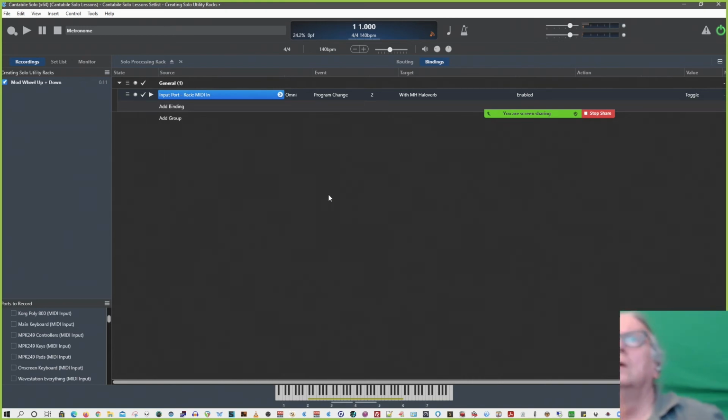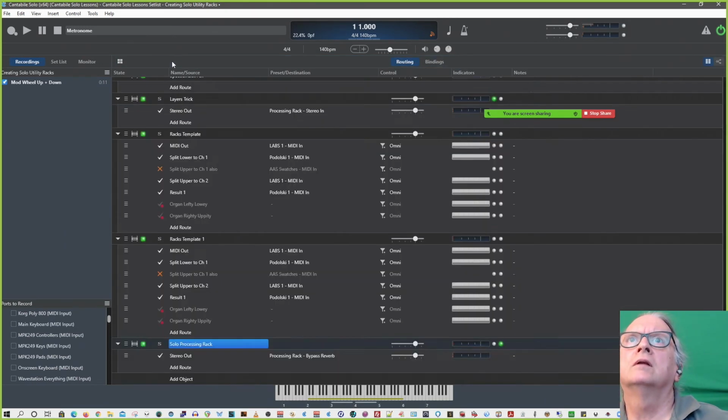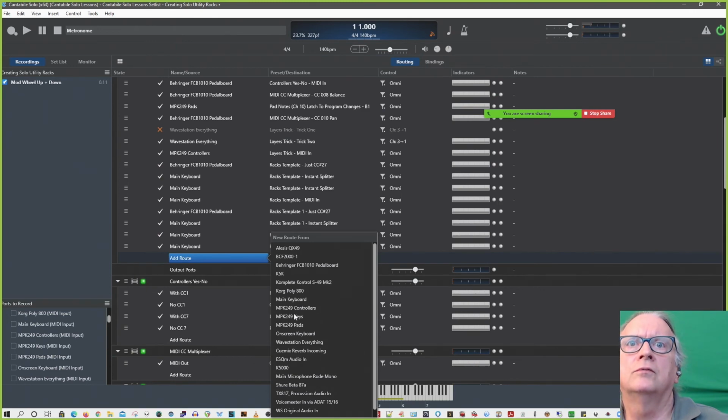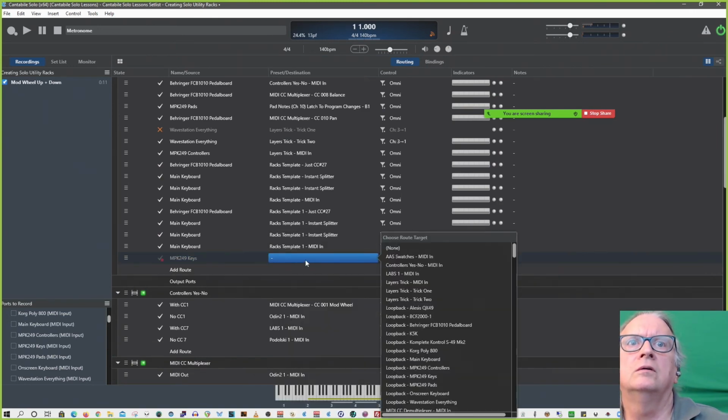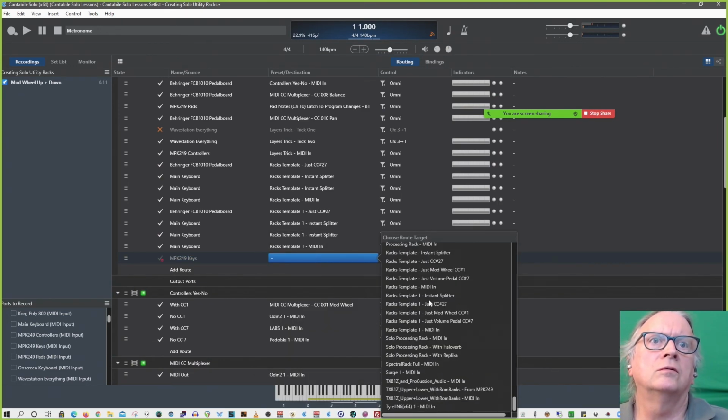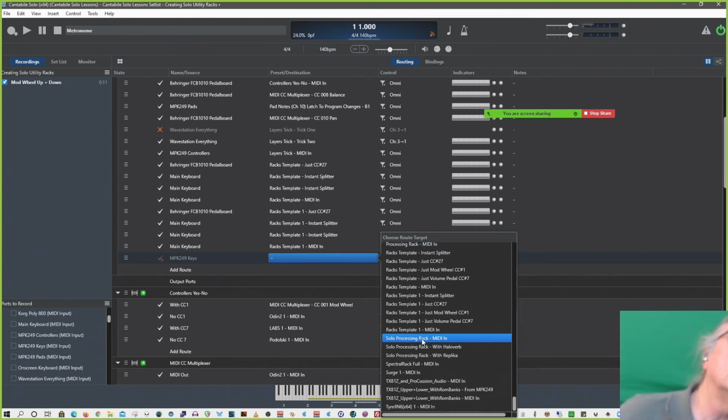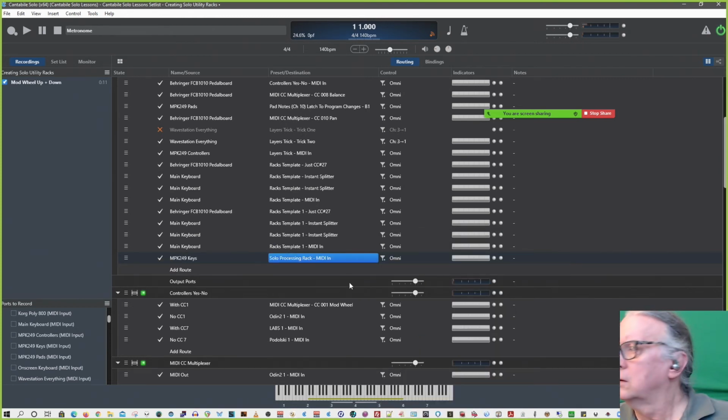Yeah. So let's go ahead and do that. Let's go ahead and MPK 249, just say keys, send it to this new thing, solo processing rack. I believe that's right. And sure enough, it's getting something.